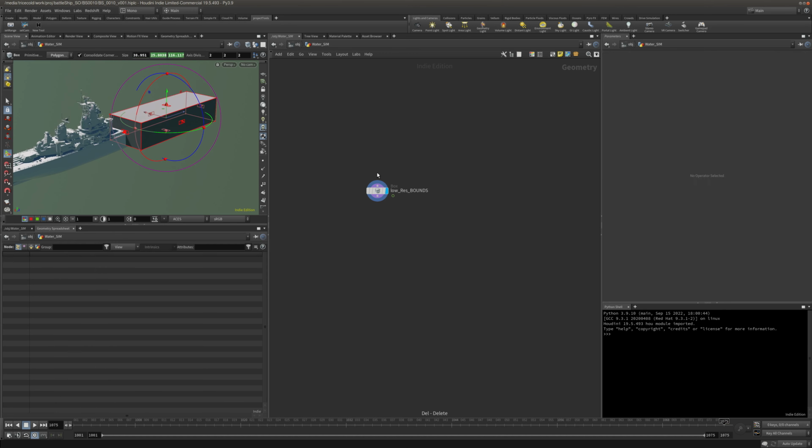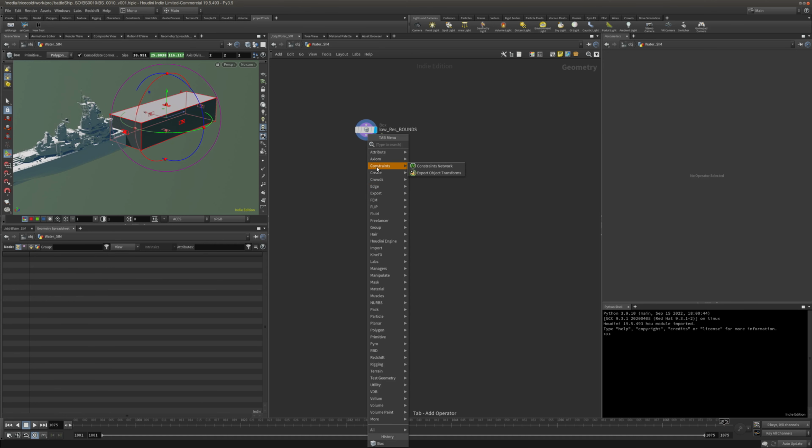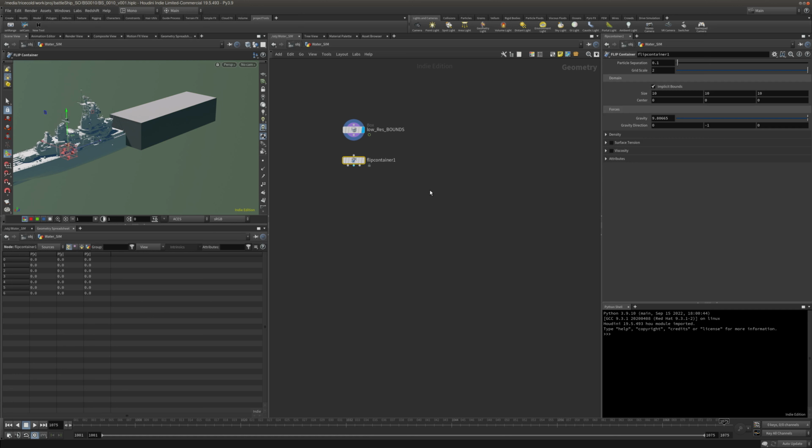Now the next thing you need is the flip container node. Flip container. Now this is like all those nodes that are put outside so they can be used with flip solver, just like the RBD bullet solver. Okay. The quality in the video you saw was based on 0.04, so fairly large settings, but I'm gonna go 0.1. So 0.04 is 4 centimeters, right? So I'm going to 10 now, 10 centimeters just for testing.